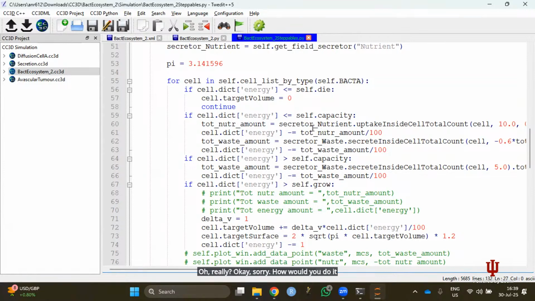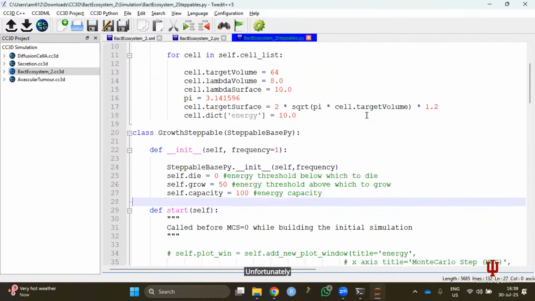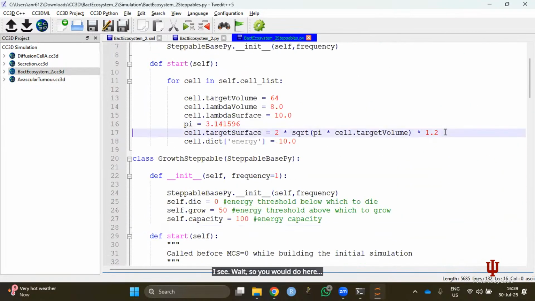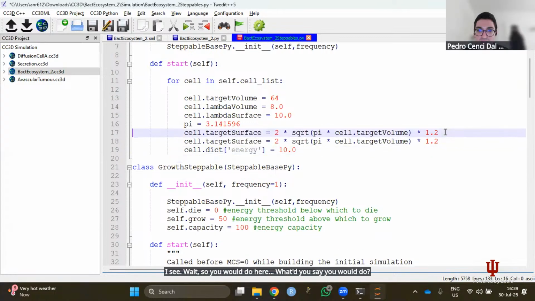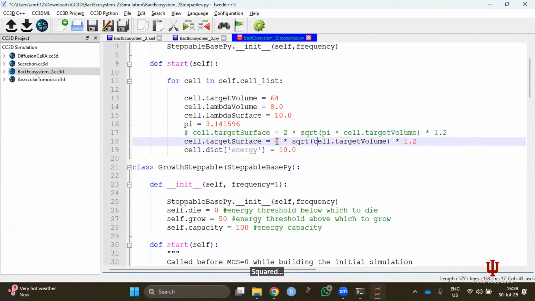For the target surface we do 4 times the square root of volume, because it's a square lattice. So pi doesn't really work, unfortunately. So you would do 4 times the square root of volume.